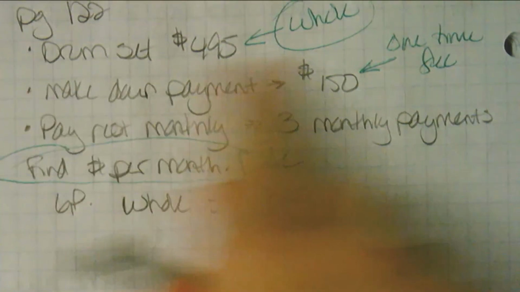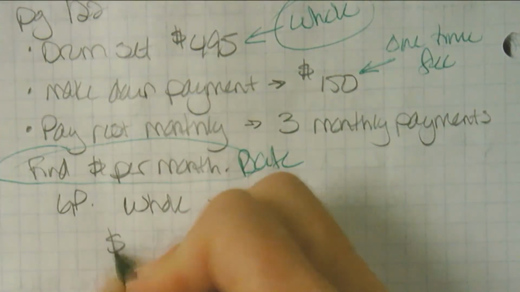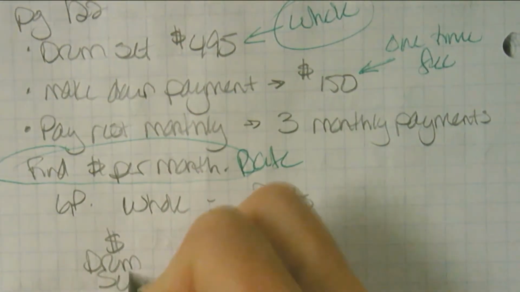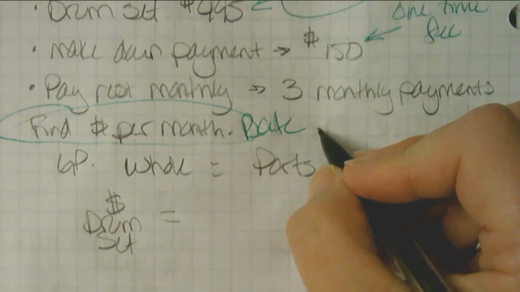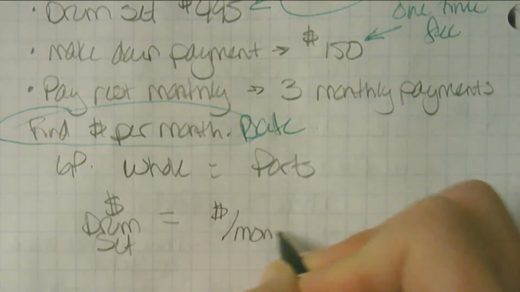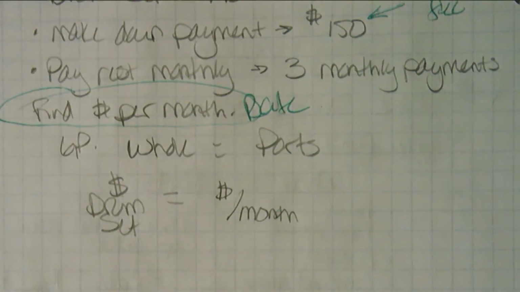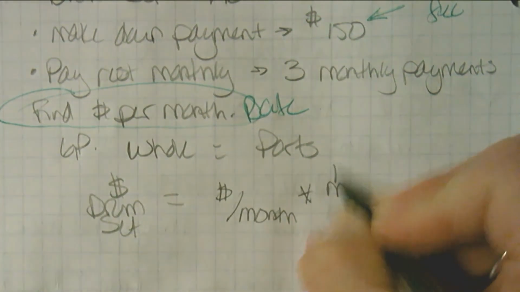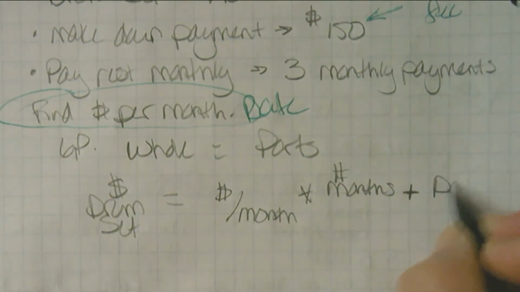Well, we've already gone through the thinking. Danny already said our drum set is the whole. So I'm going to say the cost of the drum set equals. Well, my rate is always a part. So I'm going to take my cost per month. What information do I know I have to multiply that rate by? I'm hoping by now this is quick for you. Coral? Excellent. My number of months. Then I'm going to add to it the down payment.